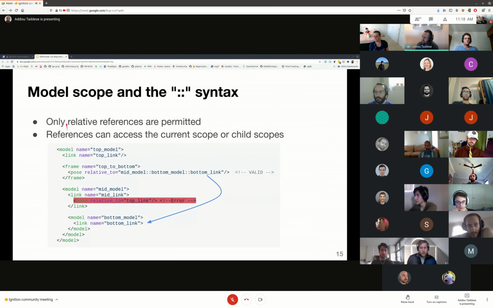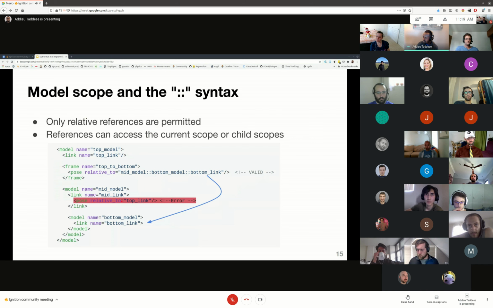Once again, on model scope, I'll go into a little more detail about the double colon syntax. We're formalizing what the double colon syntax does. You can reference things in the current scope. Here, the relative_to referencing mid-model is in the current scope of the model, so that's valid.